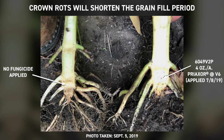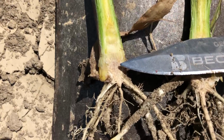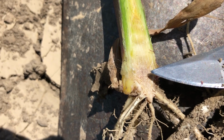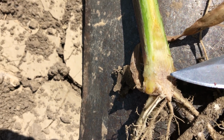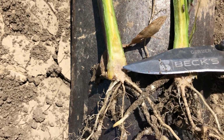I know this is not necessarily a wanted practice or one that most farmers were looking forward to, but a fungicide applied around V5 to V7 on these persistently wet fields, and on the hybrids that are a little more vulnerable, can help reduce the impacts that result from this crown infection that occurs very early and never goes away. So that's one thing to look at and consider as you're starting to dig plants, look at the overall health of the plant, and determine your next management steps. Perhaps if you see this discoloration, you might consider a fungicide in that V5 to V7 time frame.